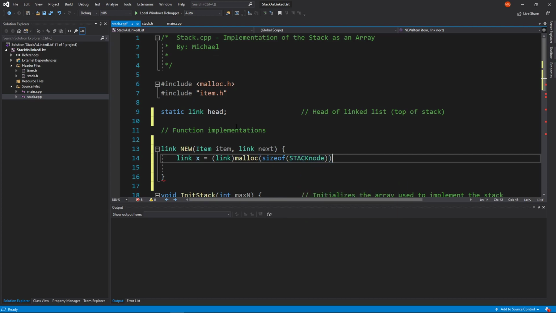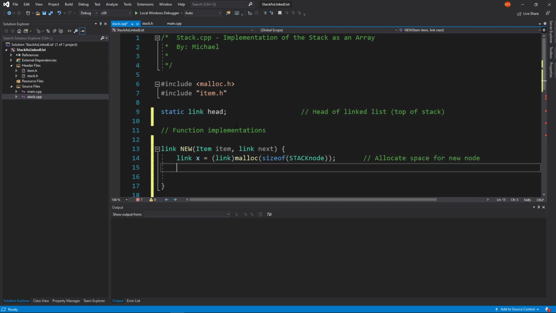Every time we make a new node, this just allocates space for the node, and then we have to place the item into the node. x is a pointer to a node. What it's pointing to, its item, equals item. So here we're storing the item in the node.